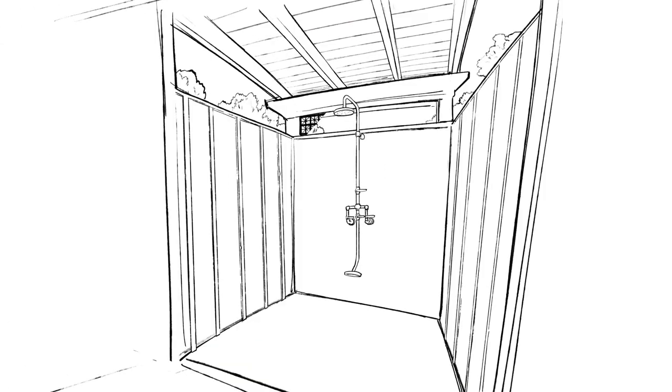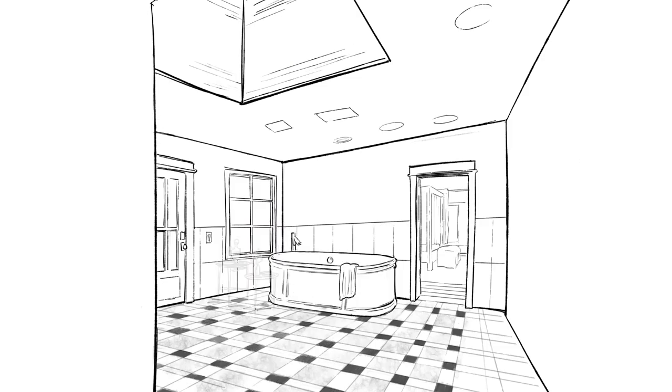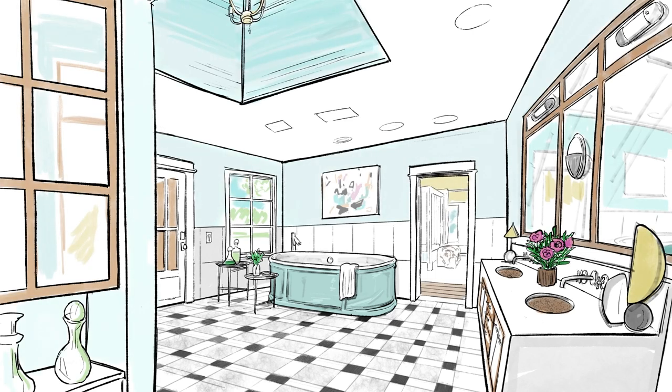What do you think about doing an outdoor shower — one that you only access from the master bathroom? We've never done that. Why wouldn't we do it? This is the perfect time and place. We have to talk to Tyler about that. Sorry, Tyler. We're also going to pull on some of that blue color from the vestibule into this bathroom. Our tub is going to be in a powder blue — that's going to be super. With the vanity, we will have two bowls. We're going to use Caesarstone countertops and do some custom oak paneling to tie into the oak on our ceilings and really bring harmony between the two spaces.